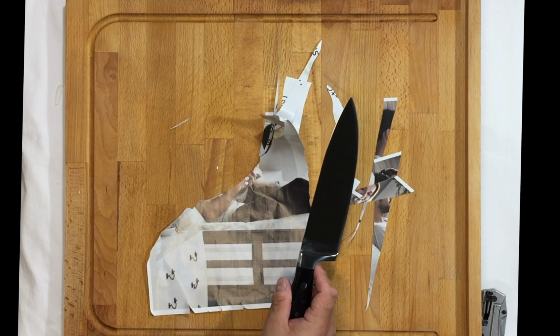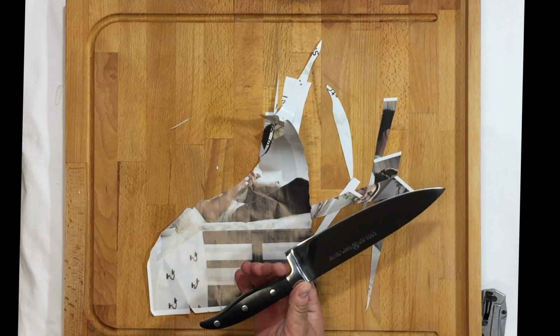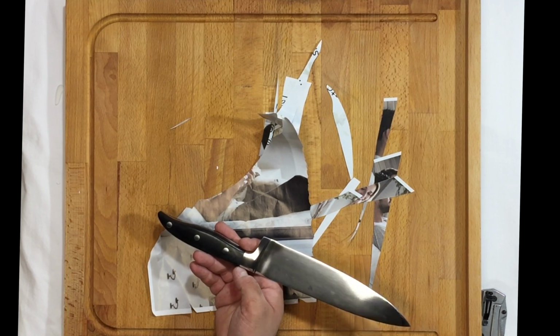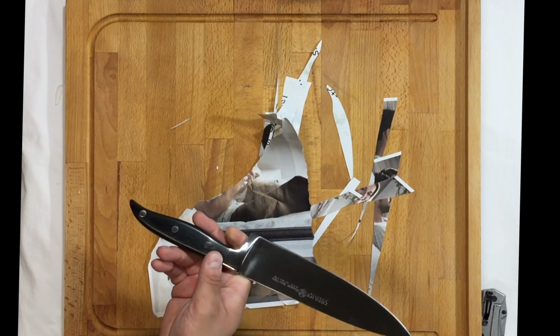It's a different kind of steel. The mirror finish, although it looks really nice, doesn't really do much for me in terms of utility. But what really matters is how well the edge will hold and how well it can perform in the kitchen. And the Kuma knife so far at $20 has been the highest performer.